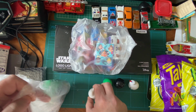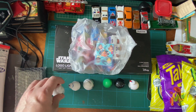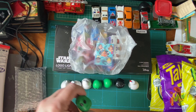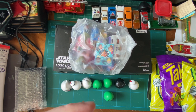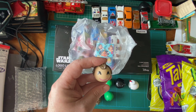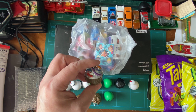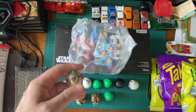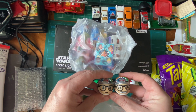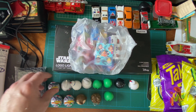A ghost head. Another Mr. Stay Puft. Another ghost head. Oh, that's a laughing Slimer. Another Slimer. A Ray with his goggles on. Peter. Look at that, that's brilliant. I really like that. And Louis Tully with his hat on. That's pretty cool. Another one there. Oh, it's a different variant. That's nice. Oh, another Louis. So I've got three Louises, two different ones.